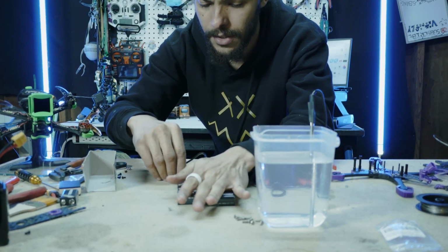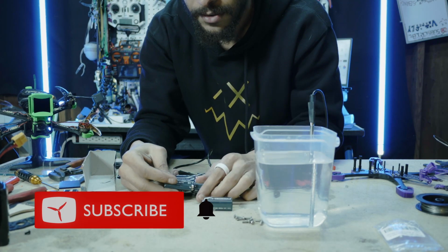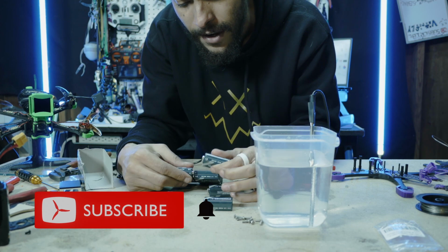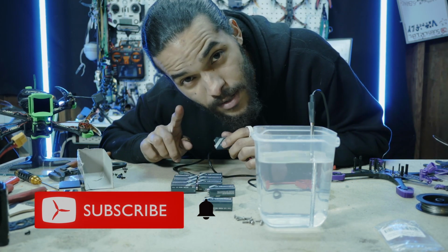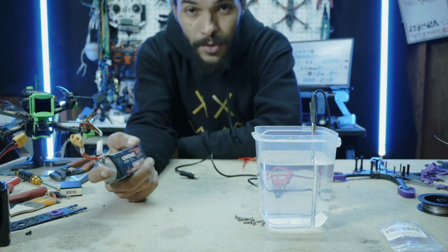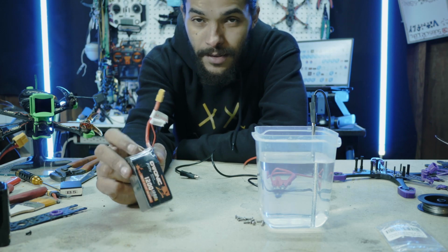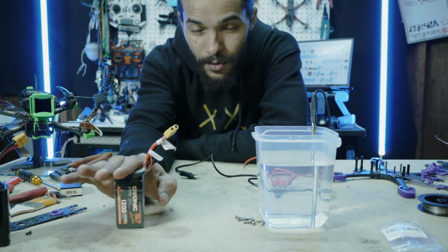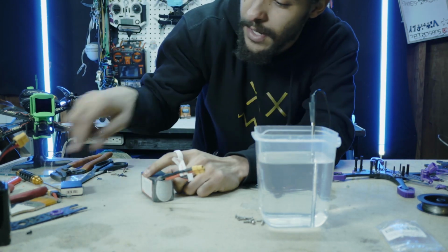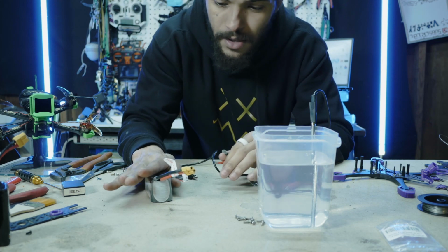So if you are going to do this, I'm using strictly 9-volt batteries here. Stay tuned. I'm going to show you guys something cool. I need to disassemble this and put this away, and I'll be right back with you. Just a sec. Now I'm going to show you something that I do not recommend you try, and that is getting the same effect with a lithium polymer battery. In fact, I'll show you exactly how I did it, but it's a lot more dangerous, not because of the solution, but because of the battery.